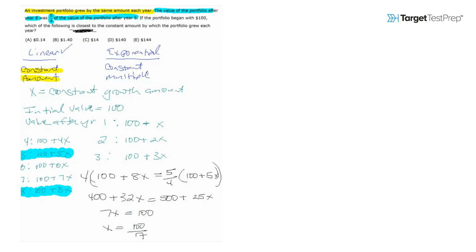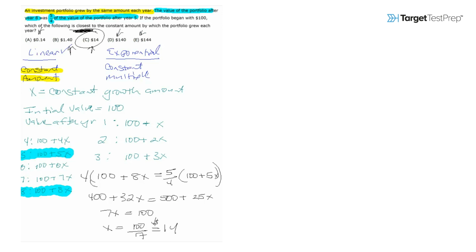So you can clearly see that 100 over 7, I don't know, it's about $14. It's not exact, but it's about $14. So let's go back up, scroll up, and we can see, look how far apart these answer choices are spread. I mean, we could have estimated like crazy at the end there, and we still would have got it right. So the answer is C.